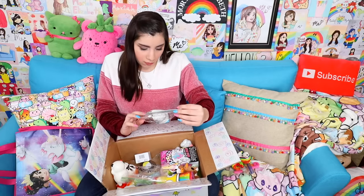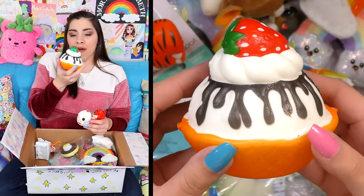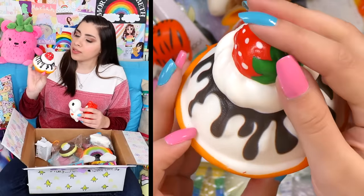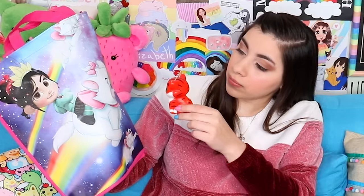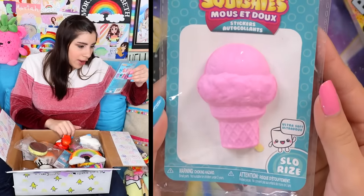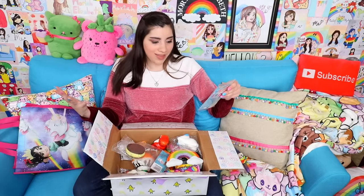The gifts were amazing, but I'm assuming the rest of these are for painting on. Looks like a lot of brand new squishies. These are real fresh. There's this waffle bowl ice cream. The printing is so bad on this one though. Oh, I would love to fix that. And oh, it's Crooked Eye Marie in her original form. This is who you will become. This one, which is like a lemon kind of cookie ice cream sandwich. And this, which I've actually never had or seen before. It's a squishy sticker. It definitely needs some color. It's just solid pink. What is that? I don't know what exactly you would stick it on that wouldn't be super intrusive, because it's pretty thick.